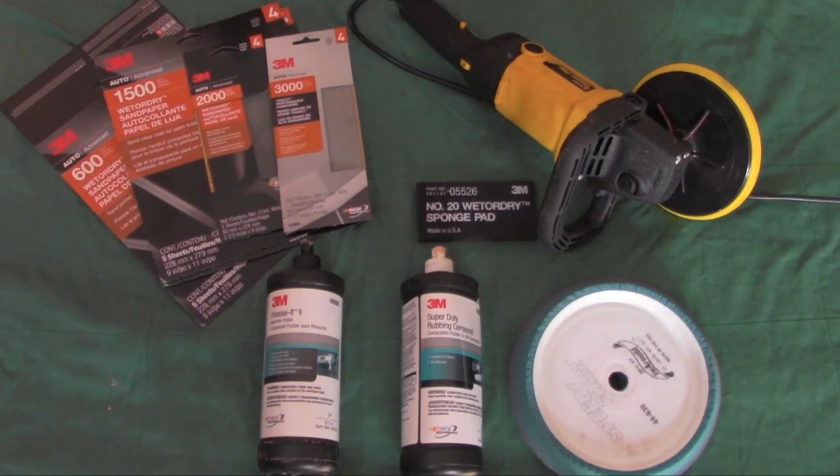Okay, so we're sitting here in my living room, and I set this up on my coffee table for you. I've got all my tools here. For a small investment, you can get everything you need to do some wet sanding and some buffing for whatever your project is. It really is a small investment. Just going from left to right, I'm going to show you real quick.